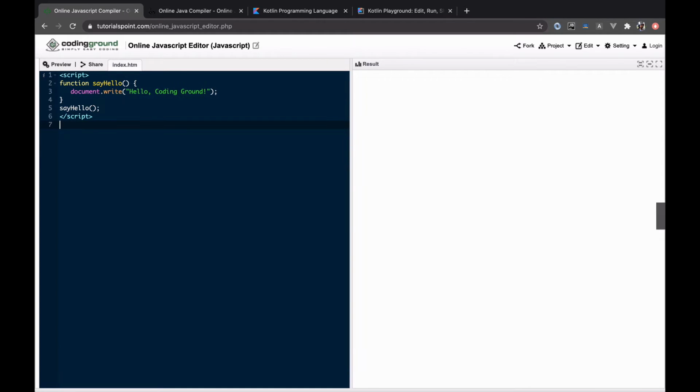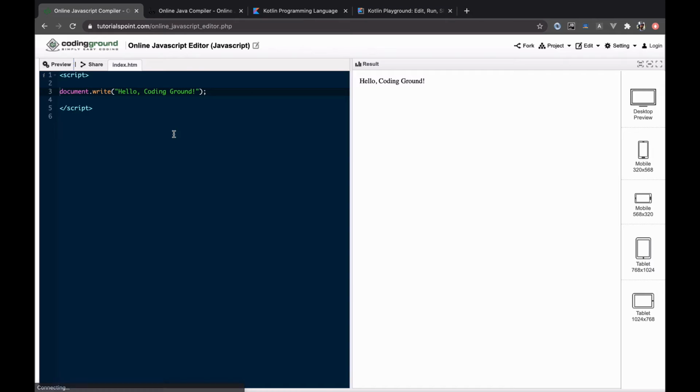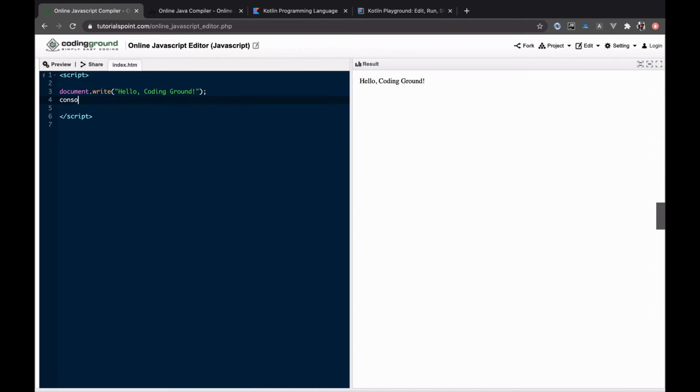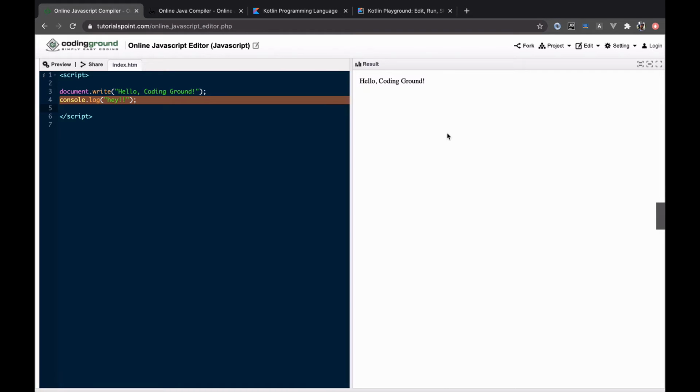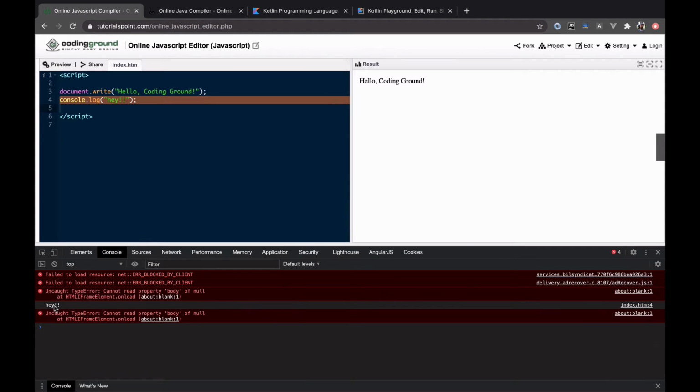And I can actually also simplify this example because they have written a function and then a function call. But you can directly remove the function and the function call and just write the statements, the document write. I execute it and I can see the output here. They are not using the console log statement. Why not? Because the output of the console log is not visible in the page itself, but in the console, as you can see here below.